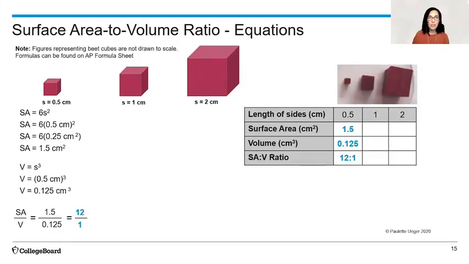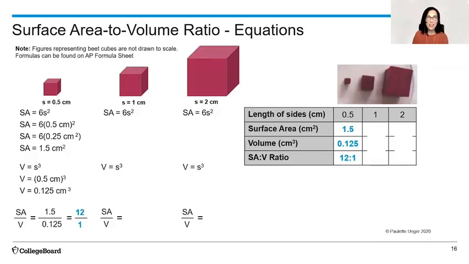So I'm going to ask you to pause the video now, calculate the surface area, the volume, and the ratio for the 1 centimeter and the 2 centimeter cube, so we can see how size influences this ratio as a cell gets larger. When you have your answers, just press play and we'll check your work.